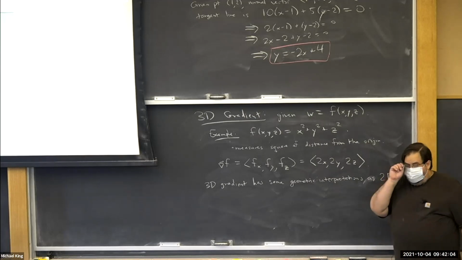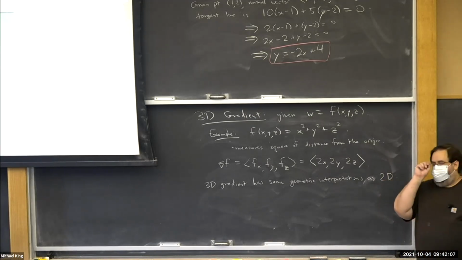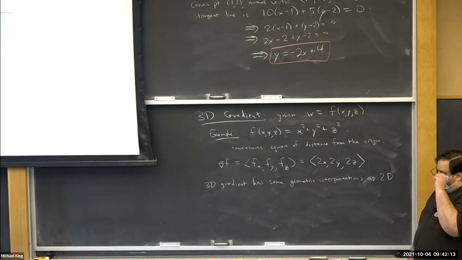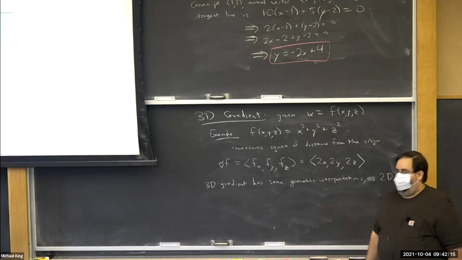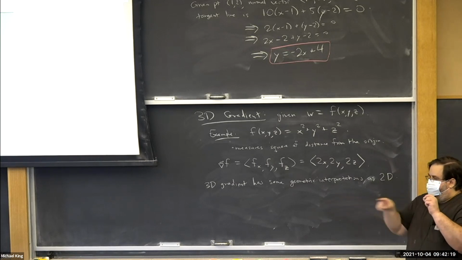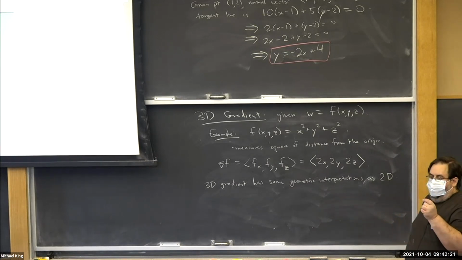So the direction is the direction of max increase of the function. If you have a function that measures, like that's the origin down in the corner there, each point in space, you're just measuring the square of the distance from the origin. Which direction do I head to increase that function the most quickly?